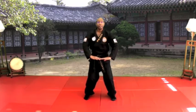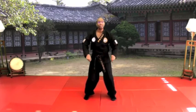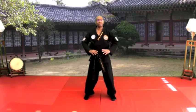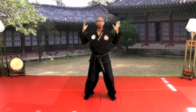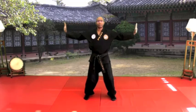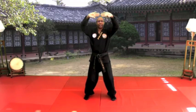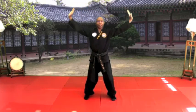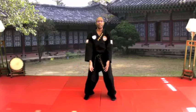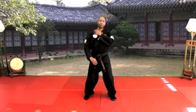Sometimes when we're starting, people bypass this very beginning part and we come up. You just see this, you see one, right? But it's actually starting here. Okay? So one more time. One, inhale. Two, exhale. Palms flat, so not like this. Stretch those palms. Good. Three, inhale. Four, exhale. Five, inhale. Palms flat, so not like that. Flat. Six, exhale. Seven, inhale. And eight, exhale. And in all the movements, your shoulders have to be down and relaxed.